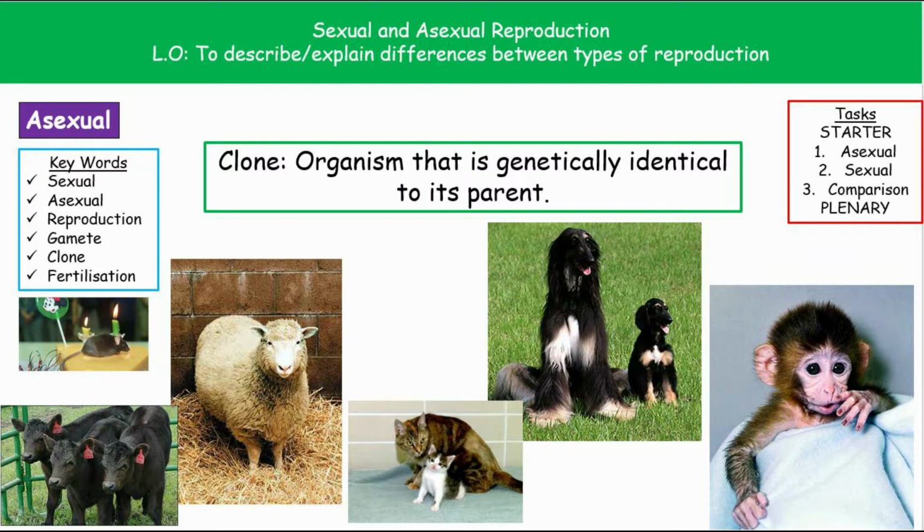When we're talking about a clone, what we're referring to is an organism that is genetically identical to its parent. And this is one of those key definitions that you really need to know almost word for word. So what we're going to be looking for in any question that asks you what is a clone, is something that is genetically identical to its parent. So make sure you've got that phrase written in your books.